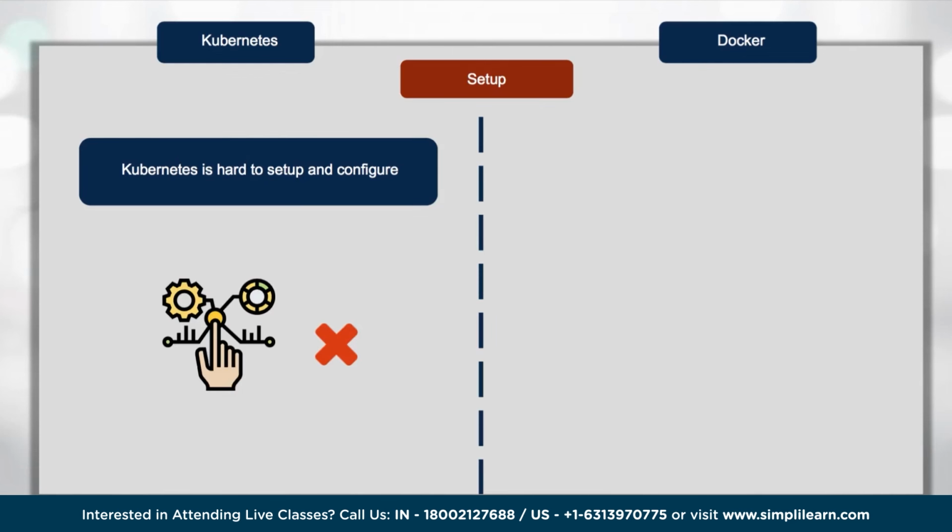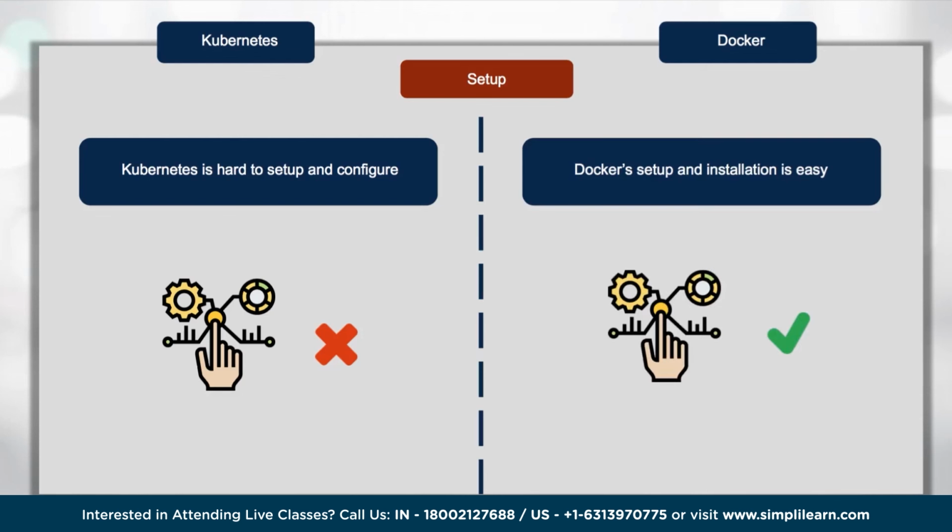Now, I'm not going to kid you, Kubernetes is quite hard to set up. Of the tools that you're going to be using in your DevOps environment, it's not an easy setup for you to use. And for this reason, you want to really take advantage of the services within Azure and other similar cloud environments where they actually will do the setup for you. Docker, in contrast, is really easy to set up. You can, as I mentioned earlier, be up and running in a few minutes.